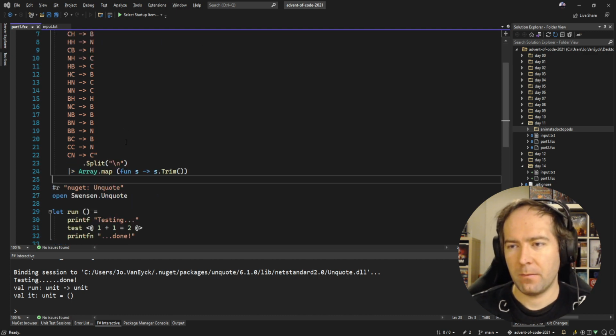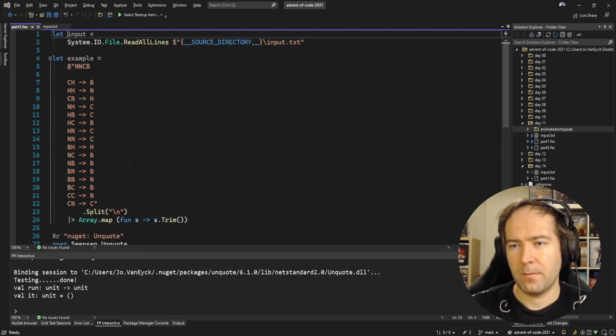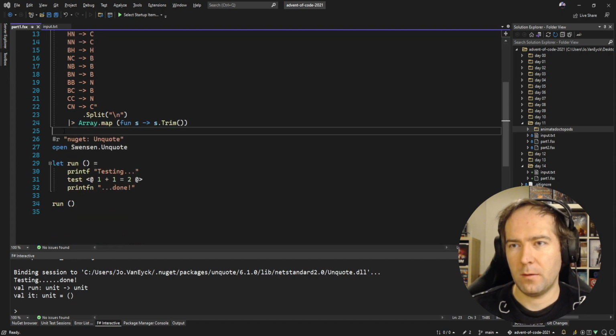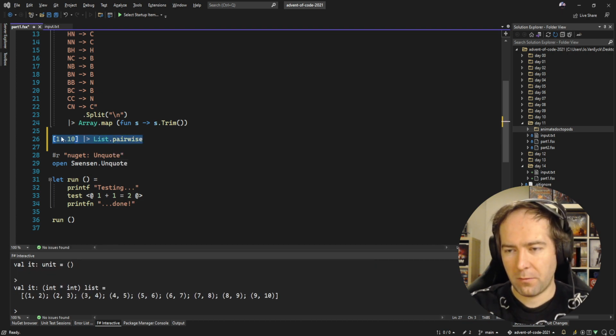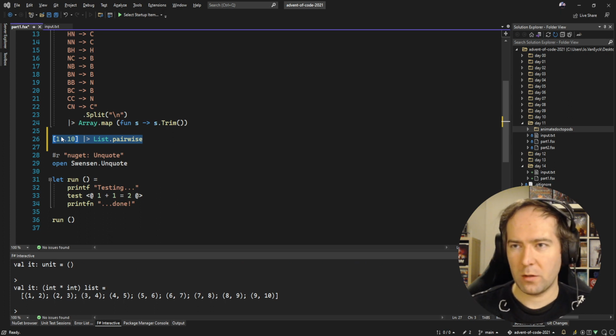For the pair thing, can we use pairwise? Let's quickly verify that. If we have a list and we do pairwise, is this what we're looking for? 1, 2, 2, 3, 3, 4. Yeah, so pairwise will work wonders for today.